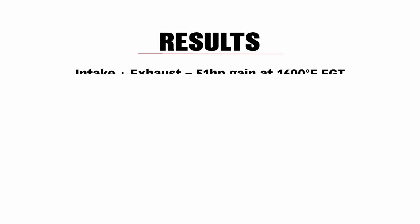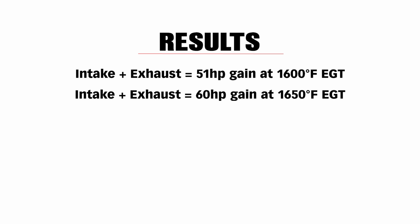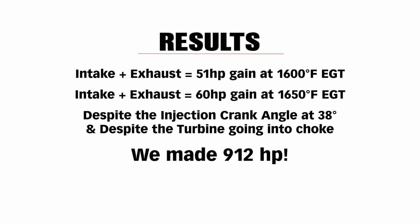We wanted 1600 degrees EGT to be our comparative point. So at 1600 degrees, we gained 51 horsepower. 5 horsepower of that is the intake system. So we've got 46 horsepower here and all the things that center around that. But we'd set a higher limit on EGT. We took it to 1650, which was 912 horsepower. And we did that despite the injection duration now approaching 40 degrees. We did this despite the turbine going into choke, because that's what's happening.